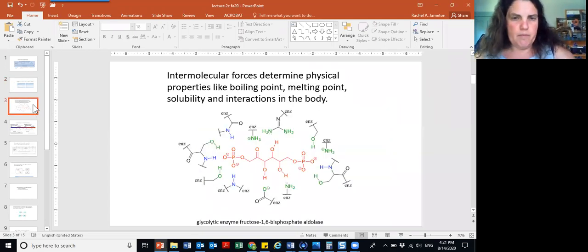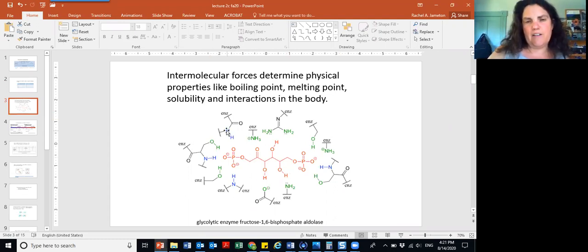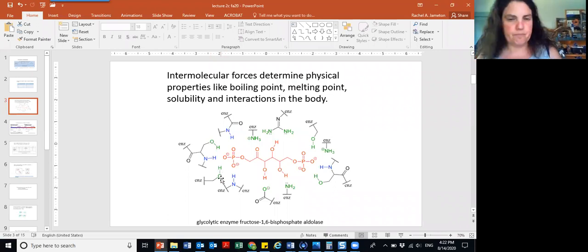So when you've got really big molecules, for instance, here's a sample of an enzyme, that's the ENZ that you see around here. Just imagine this enormous enzyme with an active site, and the active site is shown in here. What ends up happening is you have these electronegative elements like nitrogen or oxygen that are forming hydrogen bonds. They have differences of electronegativity. They're polar covalent. So you have partial positive and partial negative parts of your active site. And so that can then interact with other molecules using these intermolecular forces.